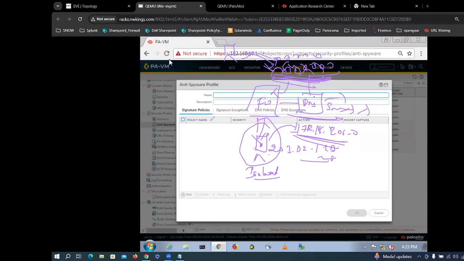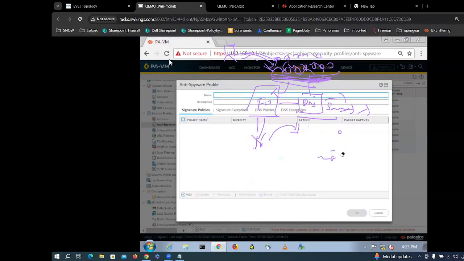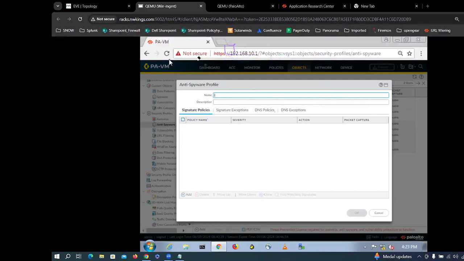In the interview, they will ask you about the DNS sinkhole directly. Basically, DNS sinkhole is used to segregate or isolate the threat. It will not share your actual DNS information to the internet, and it will create some kind of fake ports. So if someone is trying to access from outside using those fake ports, that will be reflected to that bad guy, and you will get a notification in your threat logs.